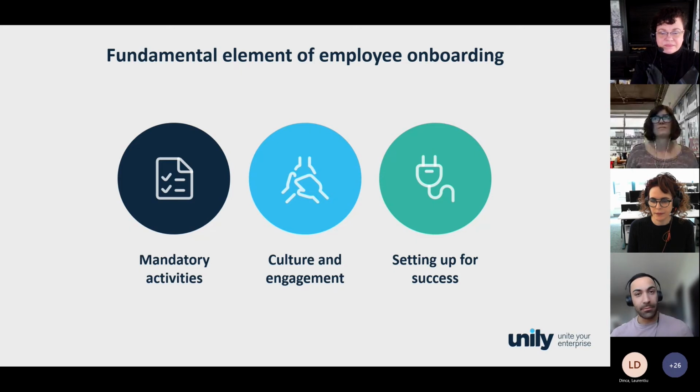So to the best of your ability, having a single source of truth and a single platform, at least where you start, would be our aim.